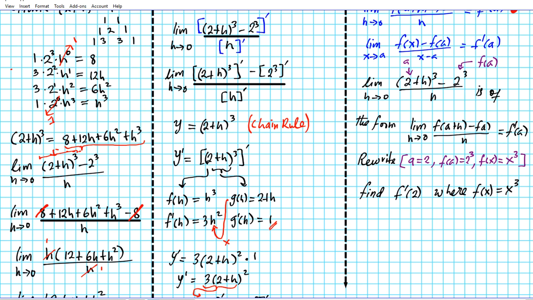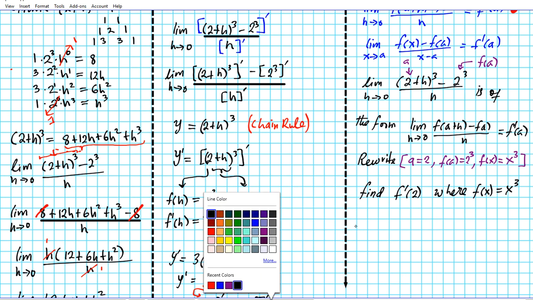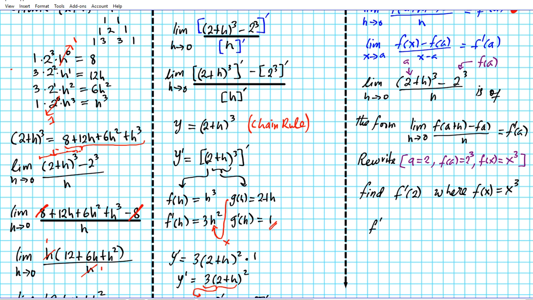So when you're looking for a derivative at a point, you have to remember that there are two steps involved. Alright? So we're looking for f prime of 2. So first thing we want to do is find the derivative. So you do your calculus first before you do your algebra, okay? So you find f prime of x, differentiate first, and then you can evaluate. Do not switch the orders or try to do them simultaneously, because you end up with the wrong answer. Alright, and evaluate f prime of 2. Okay, so let's go ahead and do it. We're going to find the derivative first and then evaluate after.